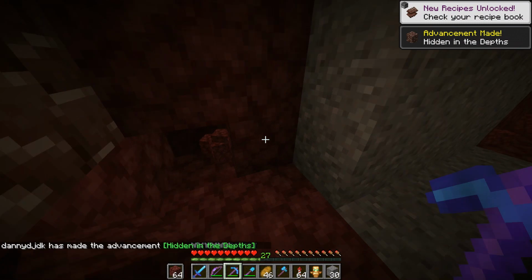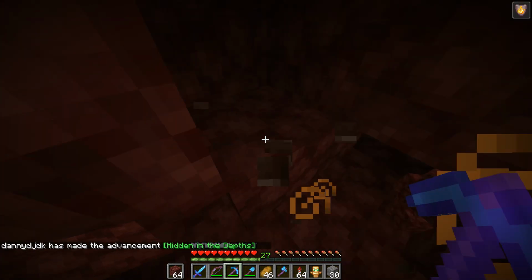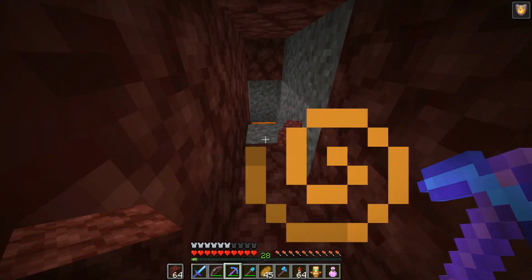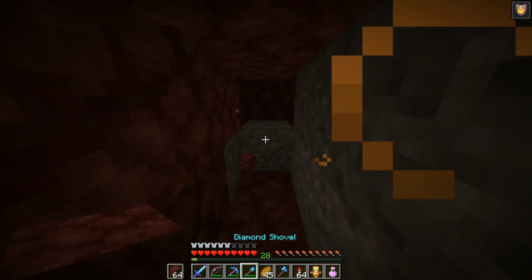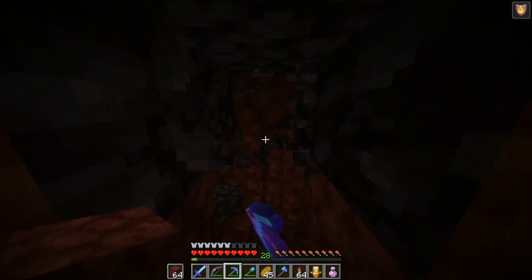Hidden in the depths. Yeah, I got two so far. Here. So, I have four. I can make an ingot on my own. Yay! Okay, Tristan is having way better luck than I am. How much? I have nine. He has nine. I have two. I can make two ingots now.